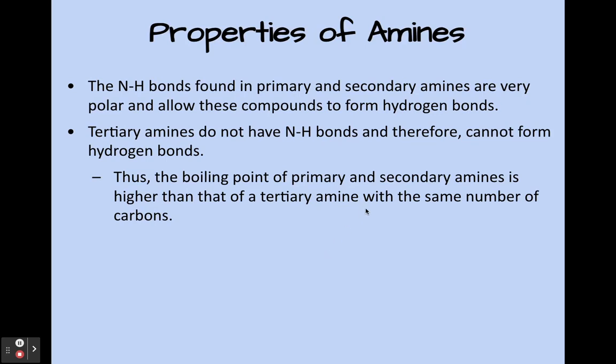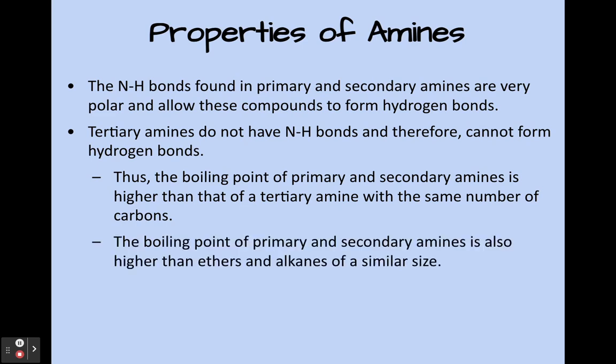So what this means is that the primary and secondary amines have a higher boiling point than a tertiary amine with the same number of carbons. It's important when you're comparing boiling points of hydrocarbons and their derivatives that you're looking at ones that have the same number of carbons, because adding more carbons changes things too. So if you're not comparing the same number of carbons when you're looking at different molecules, then it's going to be hard to draw conclusions.